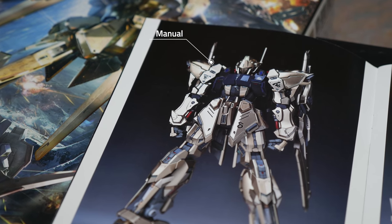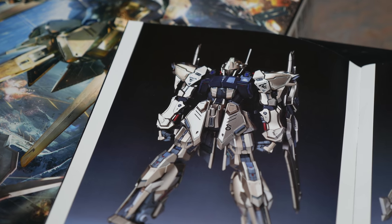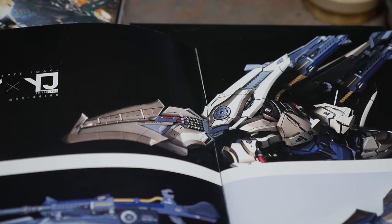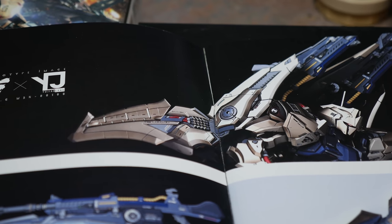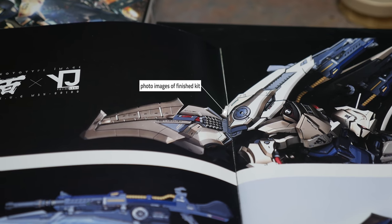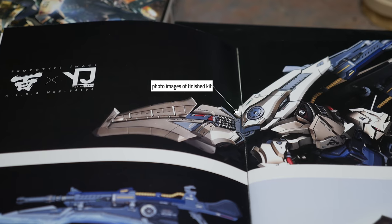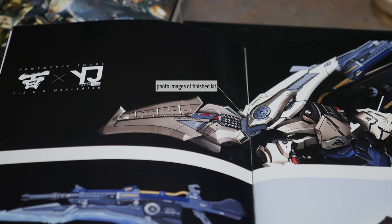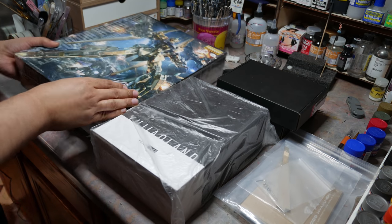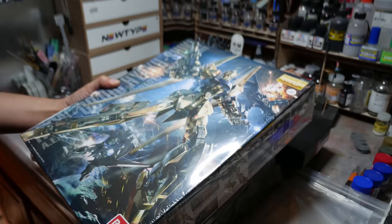Now, the reason why the price is $419, I'll break it down for you, because some people are just like, it's overpriced. The kit itself is $200. The metal parts is another extra $20, depending on where you can get it, usually $25 or more. The metal base, another $17 to $25. I can't remember anymore because I can't find the metal base for it, weirdly enough. The entire kit on its own, the resin conversion kit, $200. I didn't know the hands were sold separately. Maybe they are, maybe they aren't. I can't really find any information on that.